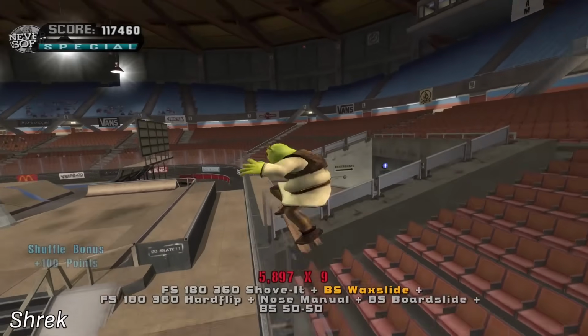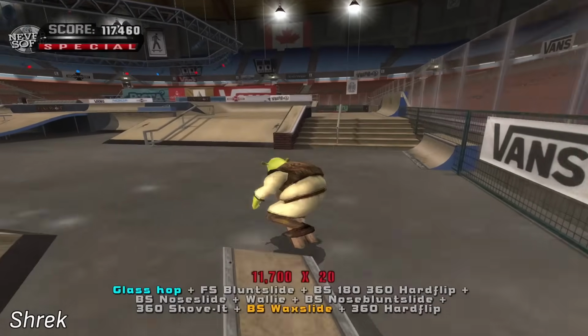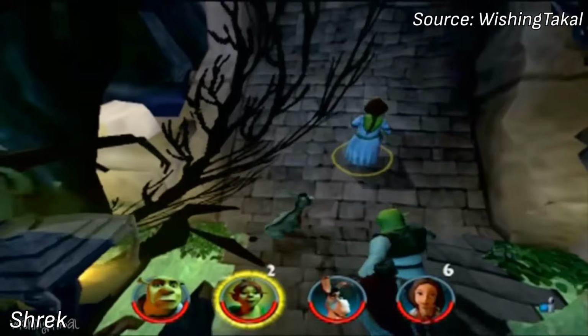As to why he's in here, it's most likely that Activision wanted Neversoft to put Shrek in Thug 2, as the Tony Hawk games were still really popular around the time Shrek 2 was released, and that they also secured the rights to publish the Shrek 2 video game.